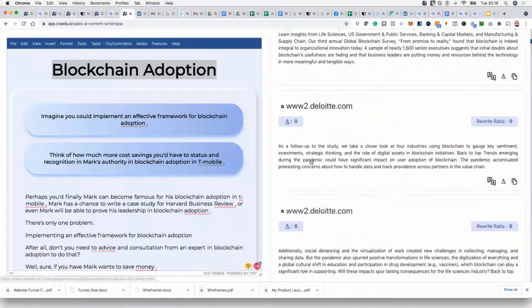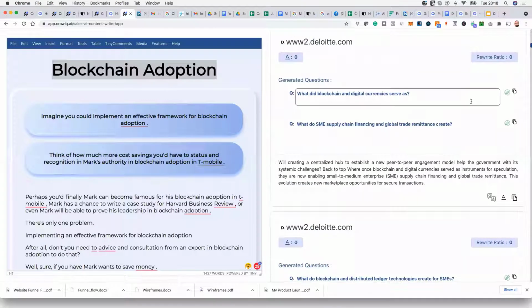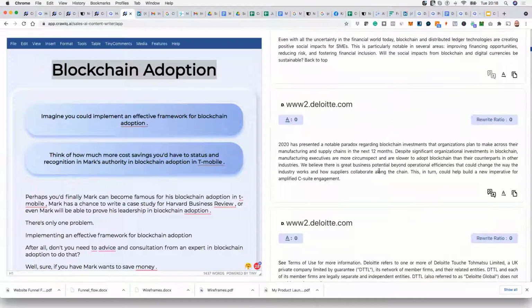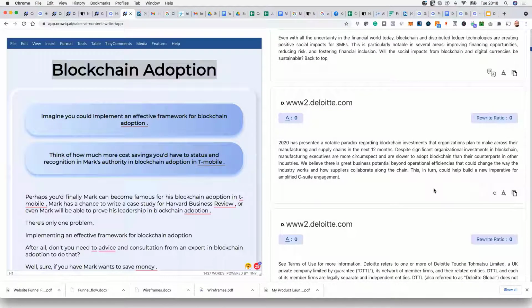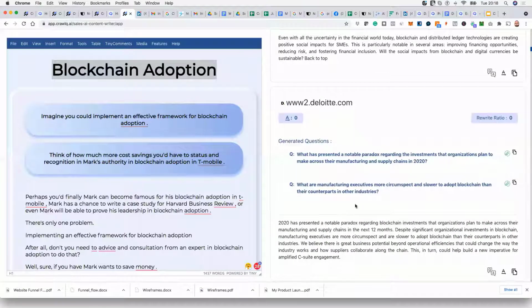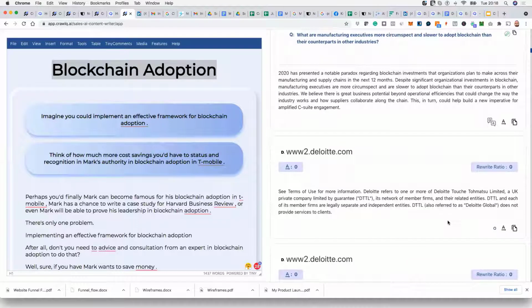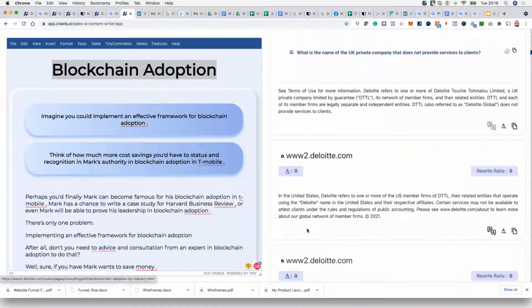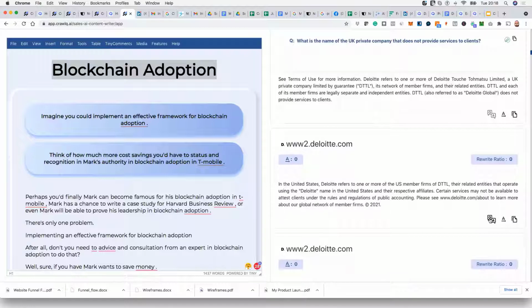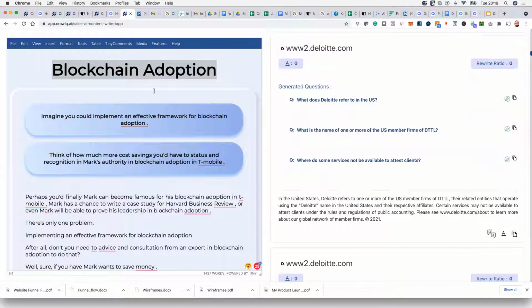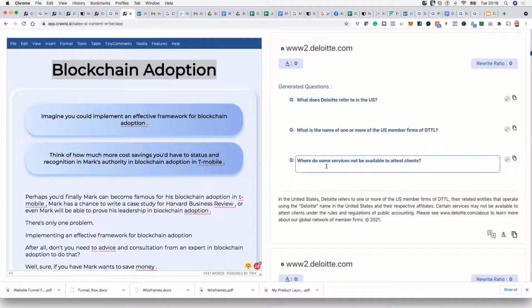This content that was created, is that original content? You mean the answer? The answer, yes. This is original. This is coming from AI, and it is using the information that you have fed into it earlier. So this prompt, or input to the AI, is not borrowed from here. It's just turned into a question, and from that question you're trying to get an answer in your context. Sometimes, of course, questions do not make sense because the model here is not that perfect. But of course, you can edit the question. You can definitely edit the question.